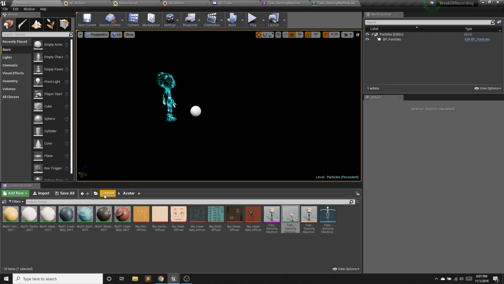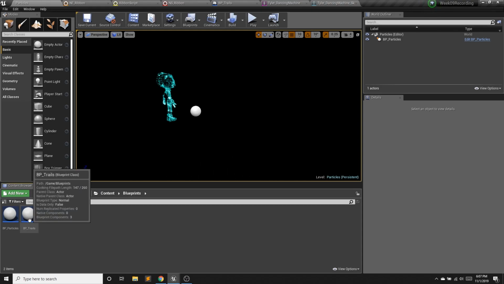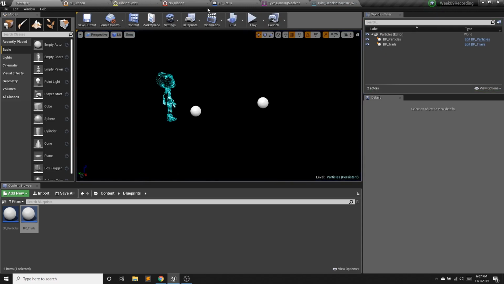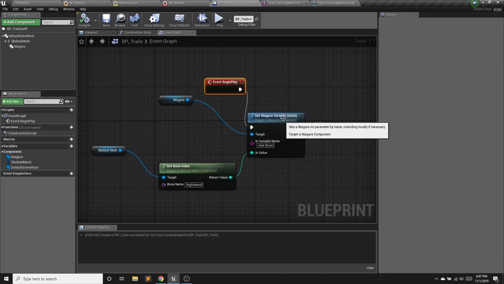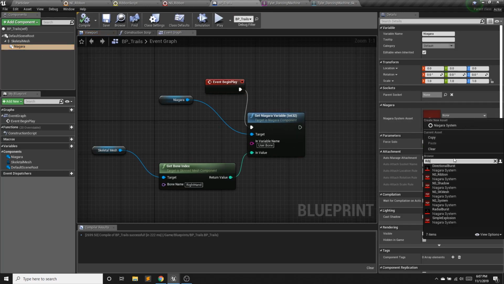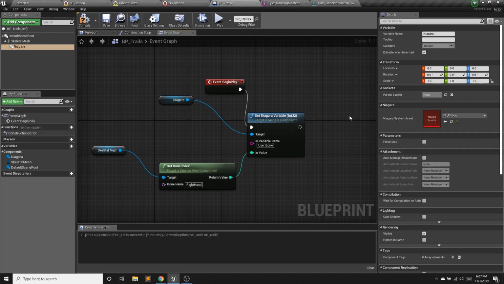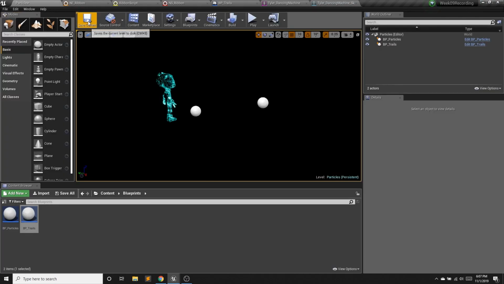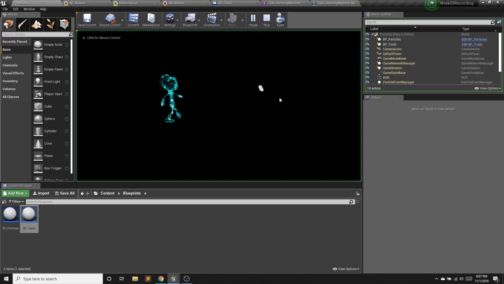All right, and then we're going to bring in that blueprint. And it's not happy. Let's see. Ah, we didn't set the system. That would be helpful. All right, so it's ribbon. There we go. Great. And now we have this ribbon that we can see is following the right hand.